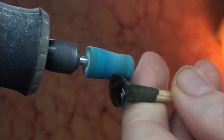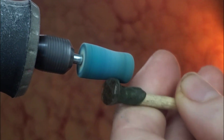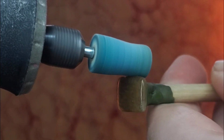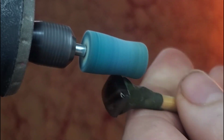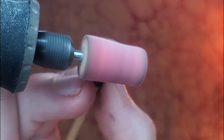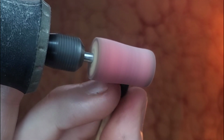Now moving on to my felt tips and polishing pastes. I got all my polishing pastes from Kent's Supply on Etsy. I noticed that he did change some of the colorants that he was using in his pastes. So if the color of the paste that you're seeing in his shop isn't exactly the same color as mine, it's still the same thing.